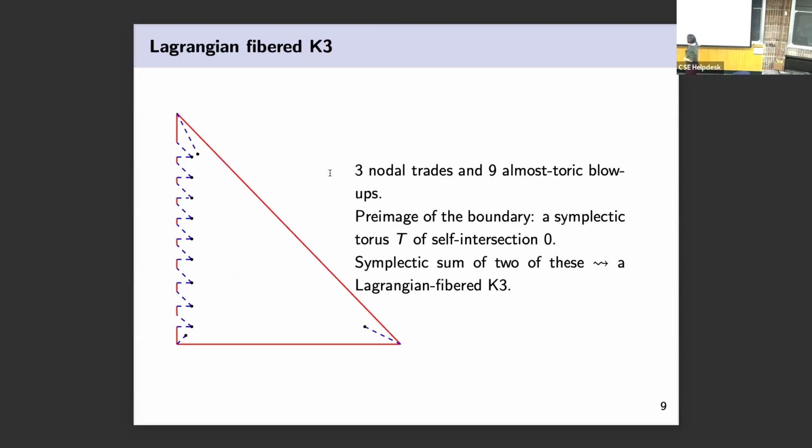So there's a CP2 that has, in the pre-image of the boundary now, the holonomy taking this boundary curve, and it looks like a corner, but there's no corner there. Sitting over this point, there's a circle. There's no point, and it just goes around. The holonomy takes you around that corner. So there is a symplectic torus sitting above that red curve. And so it's ready and waiting to glue to another Lagrangian fibered, or almost toric fibered, CP2 blown up at 9 points. I could make any kind of blow-ups I want, as long as the lengths of the two red curves on my two pieces match, then I can glue them together. So that's nice. I can build lots of them.